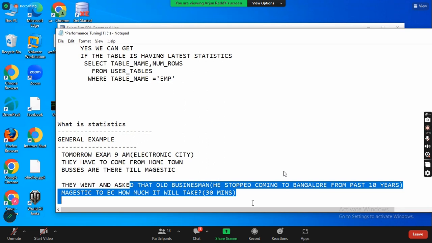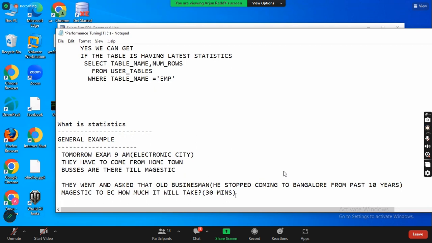Like that, they prepared. But right now, in that route, not 3, 30 software companies came. It's not like 1,000 software employees are going. 30,000 employees are going. That means around 10,000 cars are coming outside. Are you getting? Based upon that, the traffic will be more. Then obviously it takes more time. That knowledge this old man is not having. But if I ask Rajesh, he is in Bangalore, he knows the latest information.